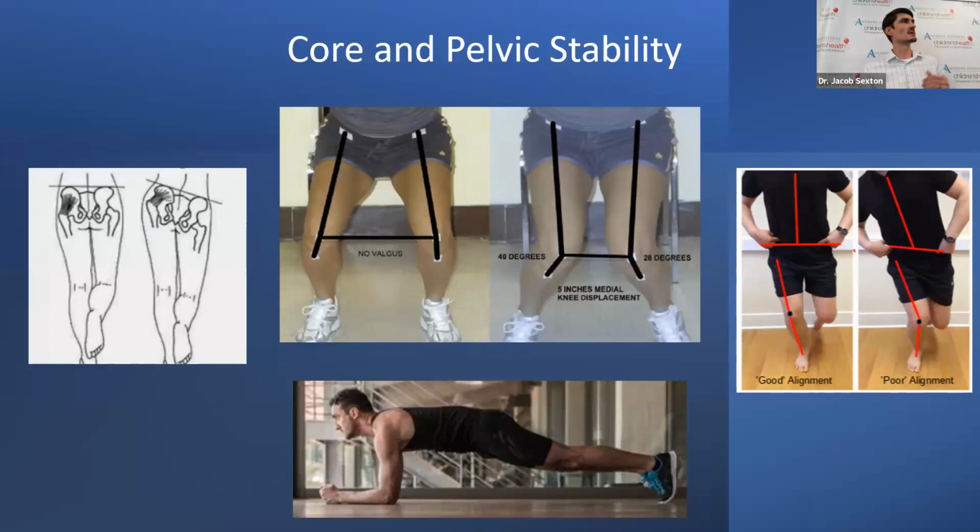And then sometimes I actually put them in plank position. So I want to see, can you even hold a plank for 10 seconds? If at 10 seconds they're already shaking, they're already vibrating, okay, there's no core strength there. And then sometimes I even lay them down. I'll see, can you do a pelvic bridge? Can you do a pelvic tilt? I want to see you move your pelvis, rock your pelvis. A lot of times they don't even have that cognition and that ability to do that. And if they're not able to do those things, it's going to predispose them for injury.